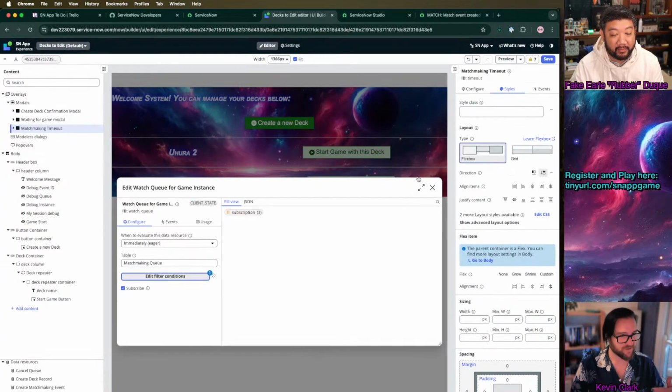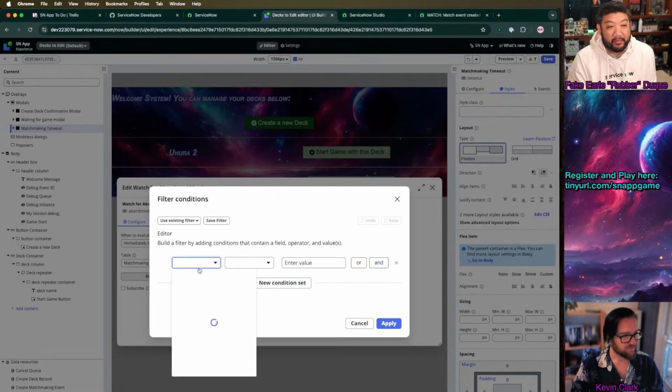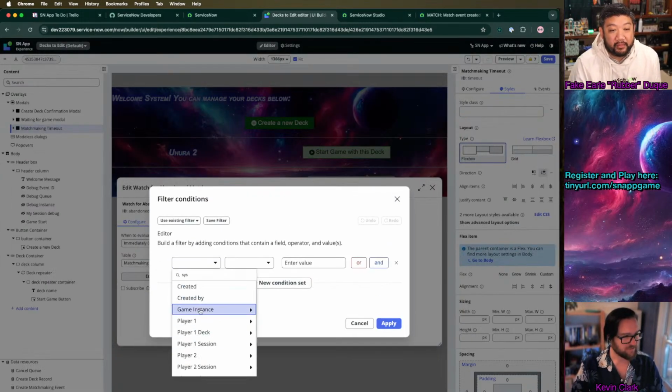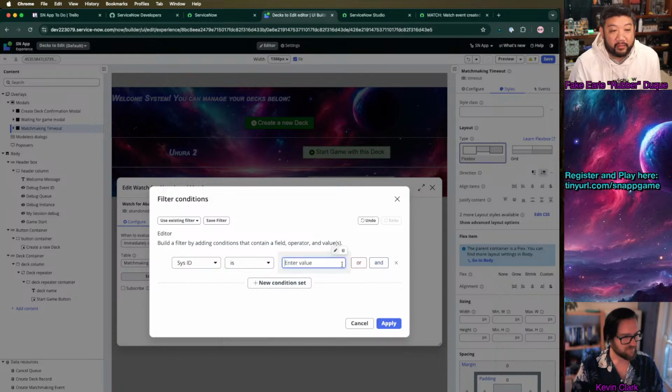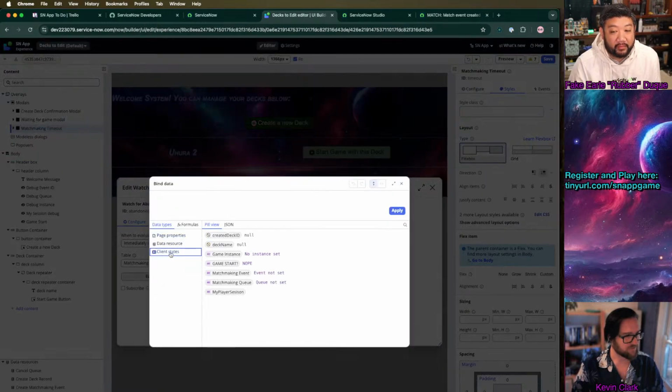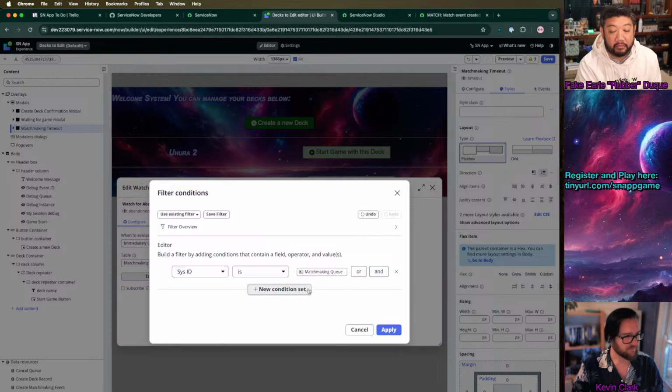Cool. So we've got it captured in a state parameter, so we just want to watch that same state parameter. So we want SysID is, and we want to bind that to a client state parameter of matchmaking queue. Yes.